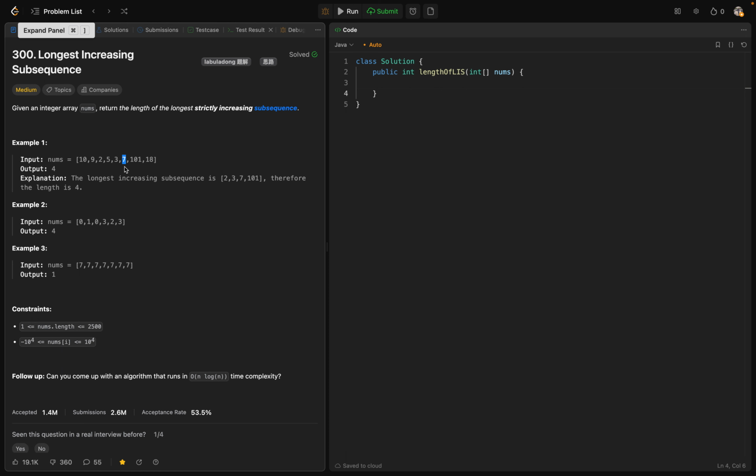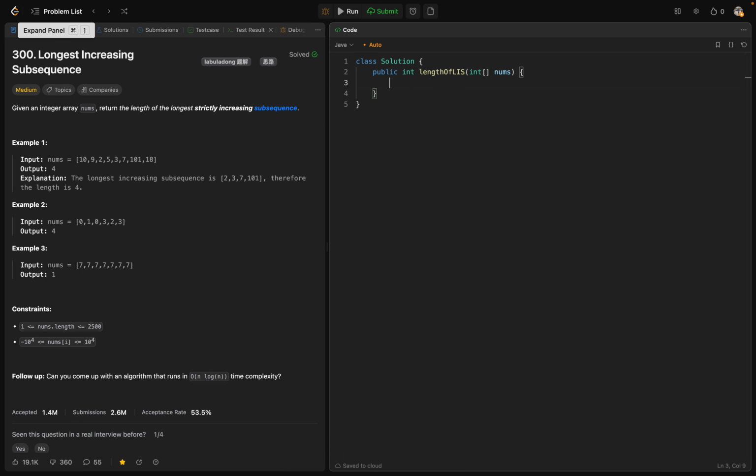So the time complexity will be O(n^2), and the space will be O(n). We create an additional DP array to record the longest increasing subsequence up to and including this position.